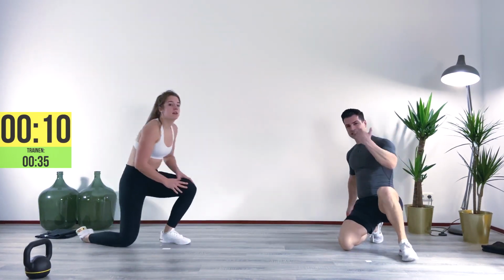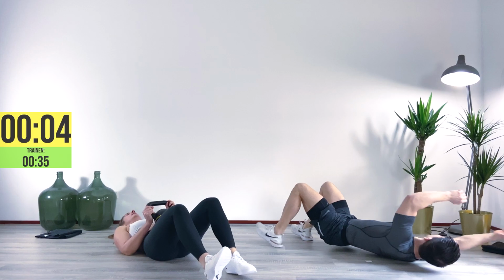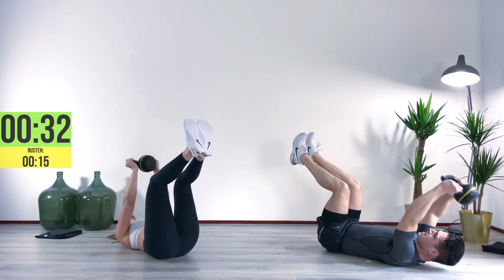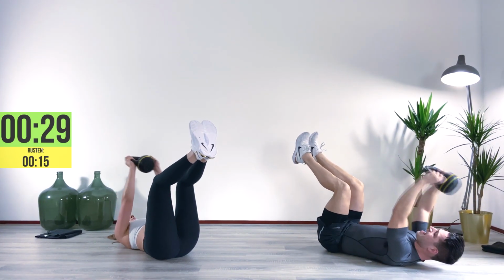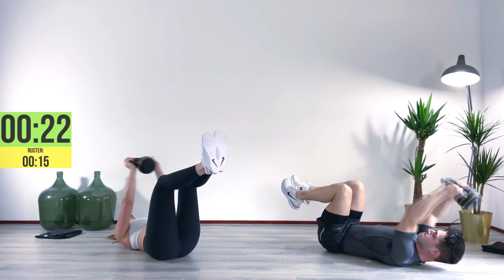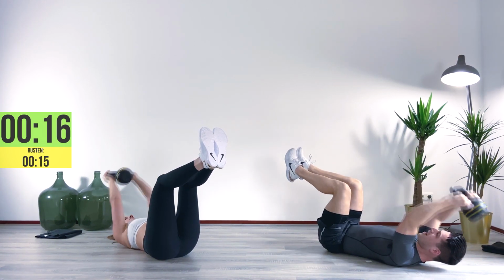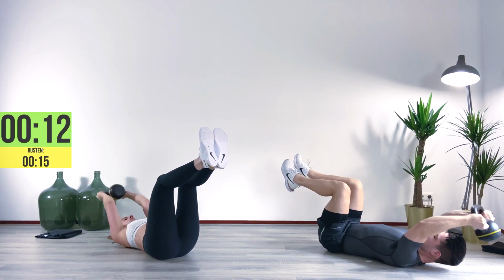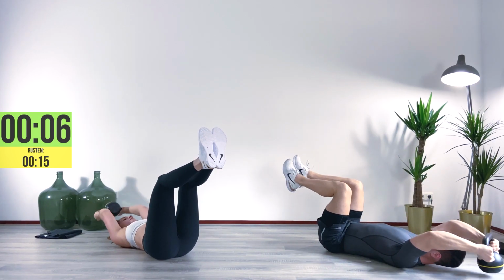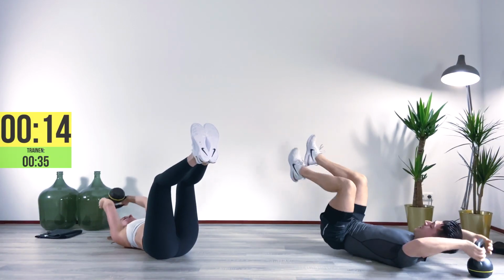Good. We're gonna stay low. We're gonna have the pullover. Grab the weight. 3, 2, 1. Arms straight. Let's go. 2 counts going back, 1 to the front. Eccentric. 1 to the front. Breathing. Come on. Almost there. Shoulder blades against the ground. 2, 1. There you go.